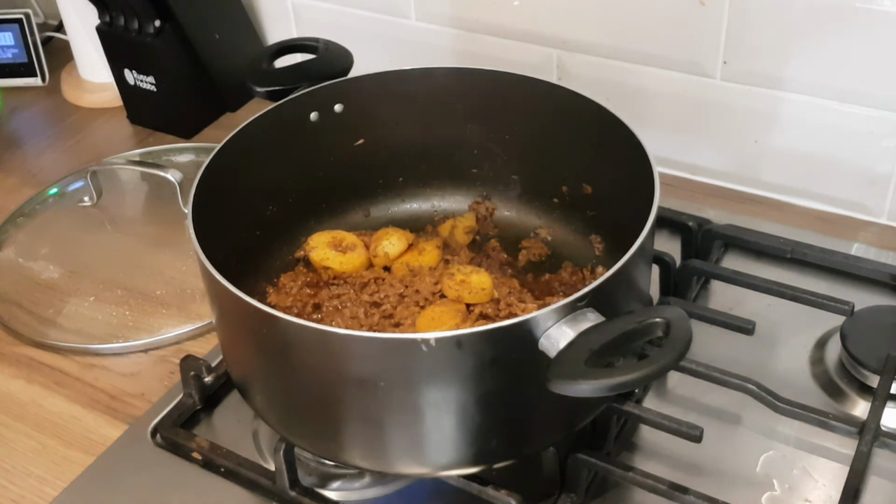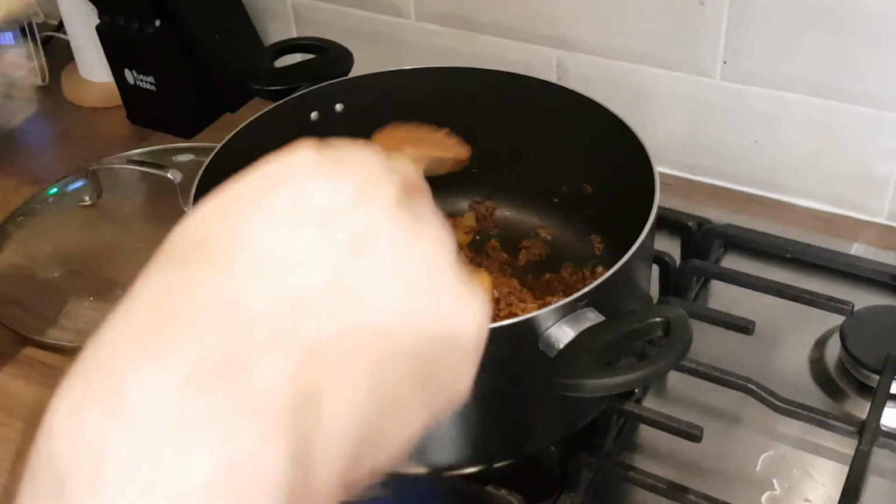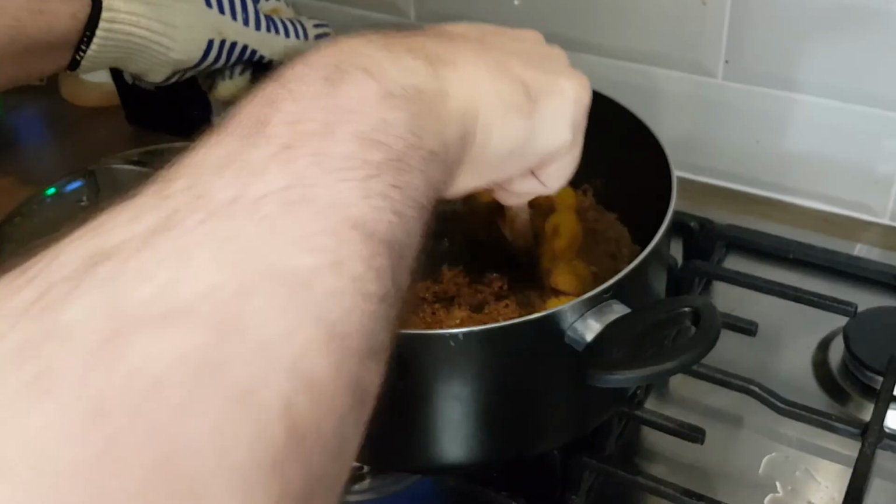The key to a lot of South Asian cooking is embedding everything and watching it all melt together into one big pot.